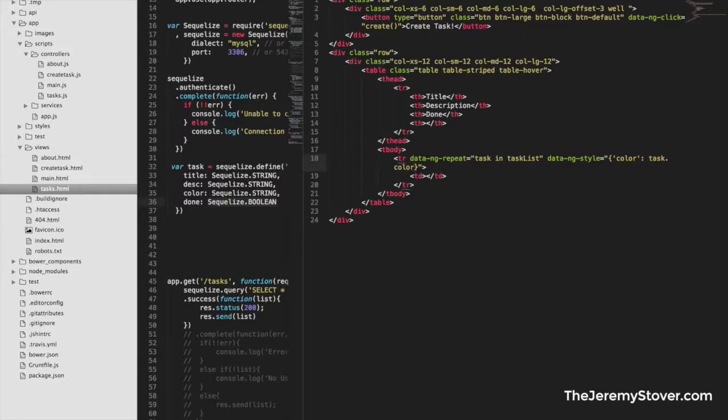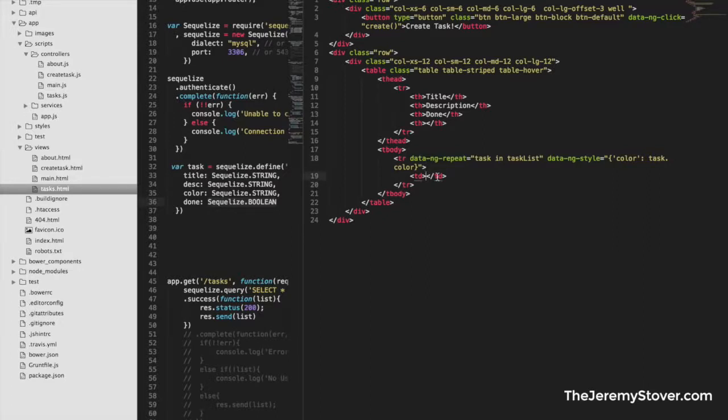So if you know anything about CSS, you know color is the word for text. Each of these tasks has a color assigned to it, so you can decide whatever color you want the text to be right when you're creating the task, and it'll save it to the server, so it saves. And that can help you decide things like priority, like if it's red, it's super, like P0, very prioritized.